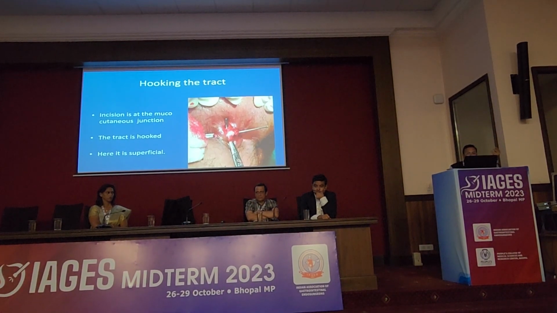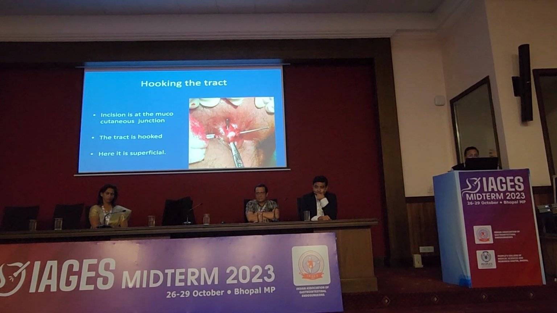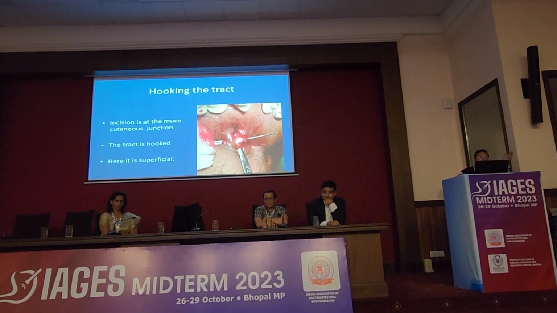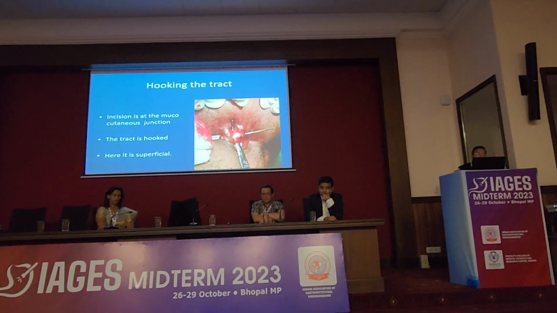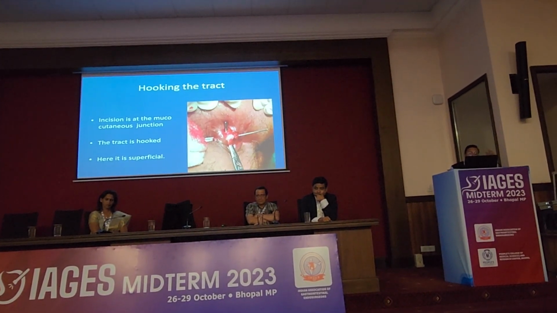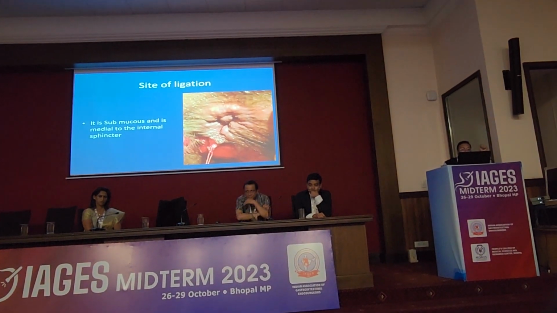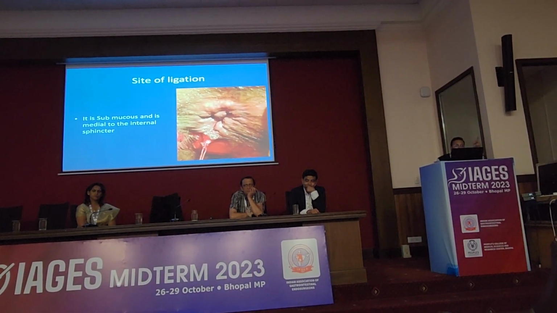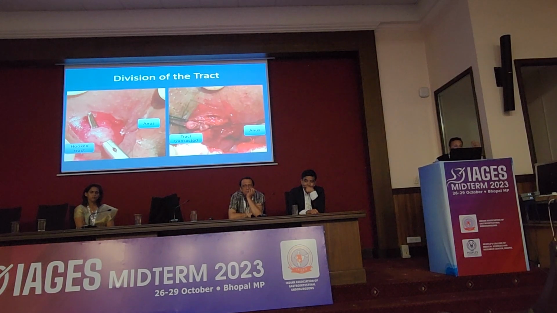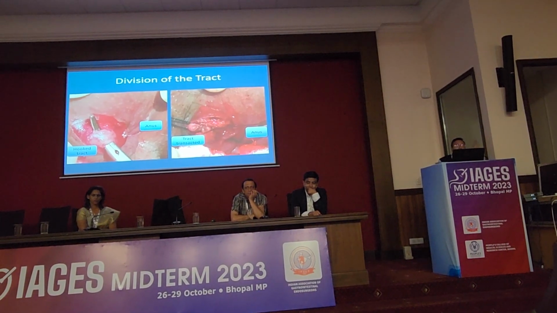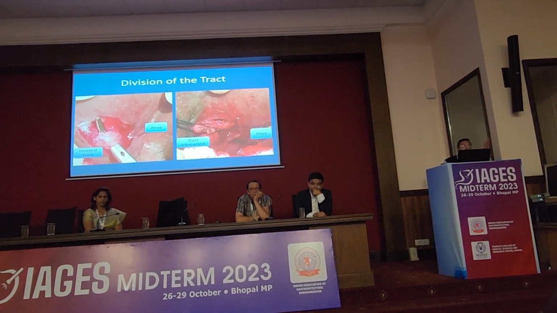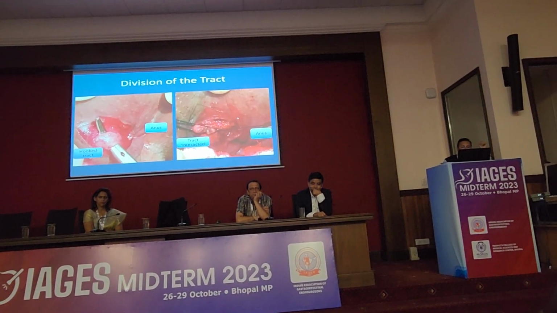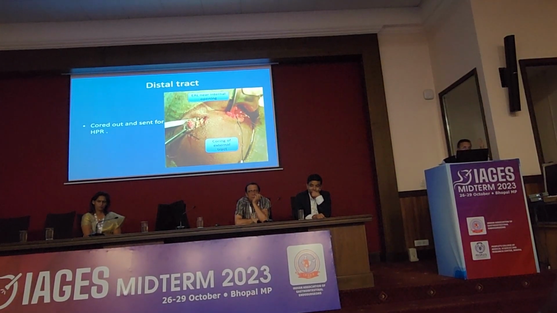We are holding it with forceps. Here it is very superficial and straight, and in LIFT when you go intersphincterically, it is difficult to find it because sometimes it is curved or it's a horseshoe. So it is submucous and it is medial to the internal sphincter, and it's easy to tie here and disconnect here. So we have hooked the tract, and then the tract is disconnected, and we have tied the tract on both sides. And now this is the disconnection from the internal opening. It has been done.